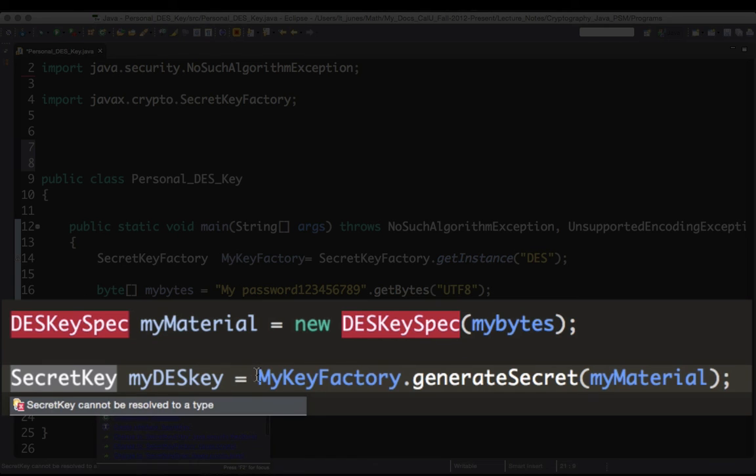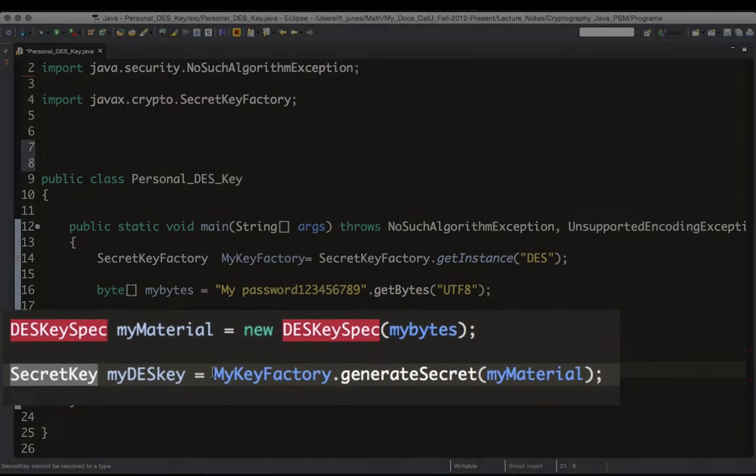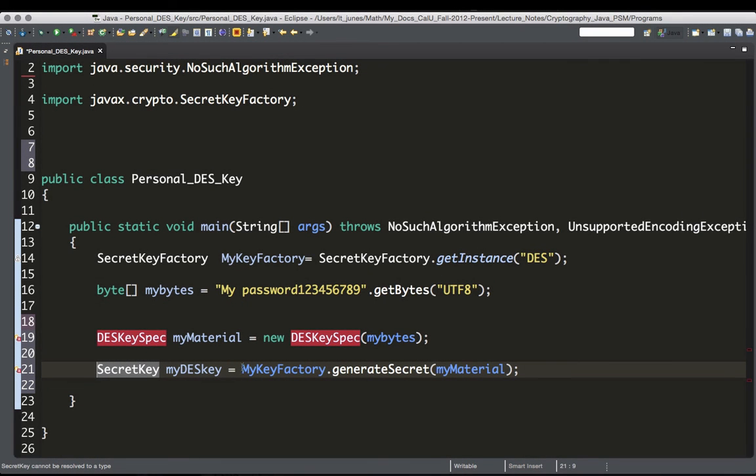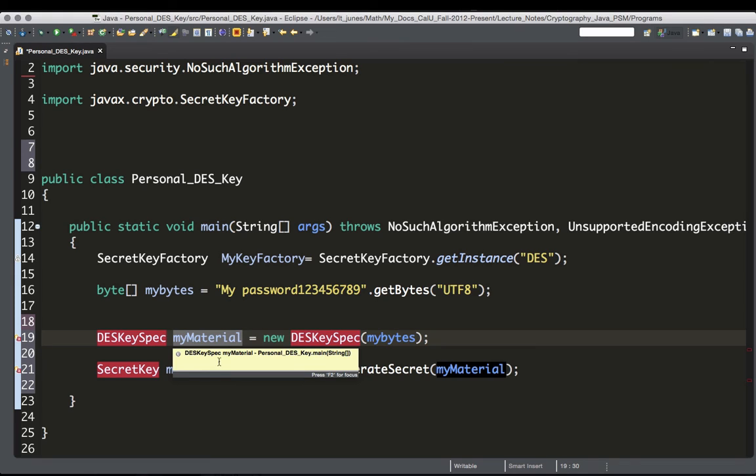I'm going to use the key generator I have, which in my case is called my key factory, of the class secret key factory, and I just generated the key with this line of code, generate secret, and this is using the material that I got from here, from the bytes that came from the password.